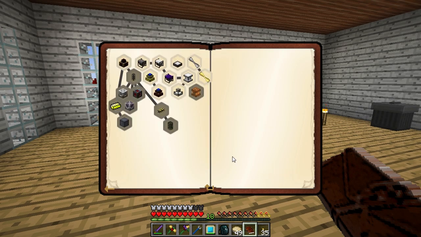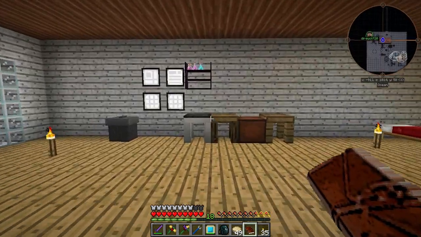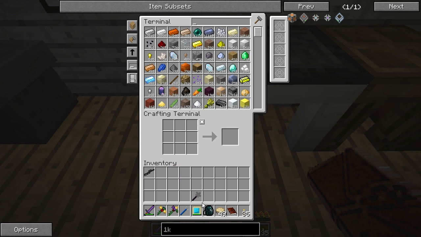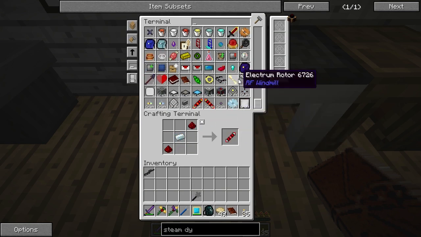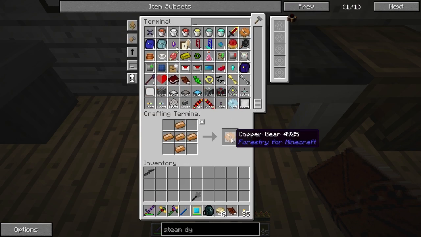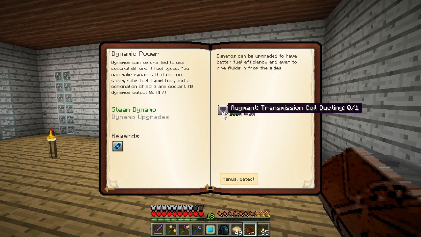I'm going to work on power grid quests, because I've done a lot of creative building lately, and I'm sure people would like to actually see some other stuff. Okay. So, dynamic power. Make a steam dynamo. Alright, I'm gonna have to try and get the gold wand that I want, because I'm quickly getting to the point where I'm gonna have a problem. Okay, that's a steam dynamo. And dynamo upgrade. Transmission coil ducting and secondary transmission coil.